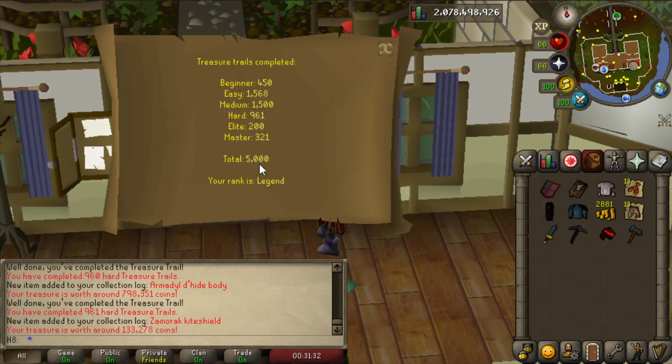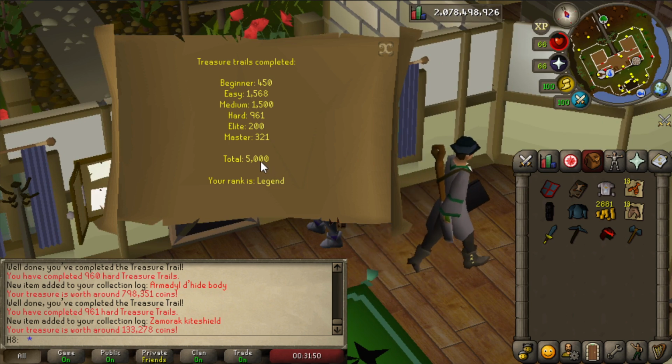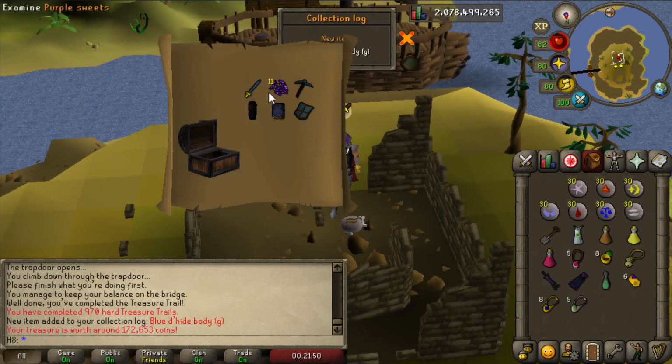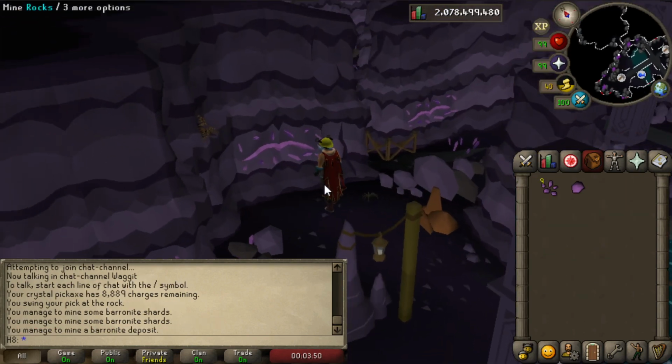The reason I was recording this is that second clue, hard clue number 961, is 5,000 total treasure trails. So, wow, the fact that I got back-to-back uniques, though, really makes up for that dry streak and makes this clip really sick. Yeah, that's a cool little milestone. Not sure when I'll hit 6,000, because I think I'm probably going to slow down on clues soon. But I will definitely hit at least 6,000 at some point. Dhide Body G, new unique, and a bunch of purple sweets. That's sick. Okay, so not quite done with hard clues.